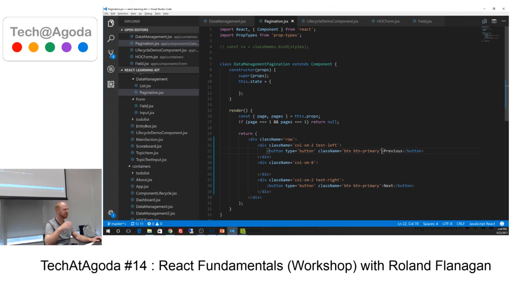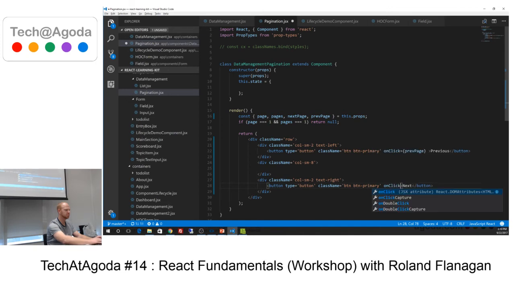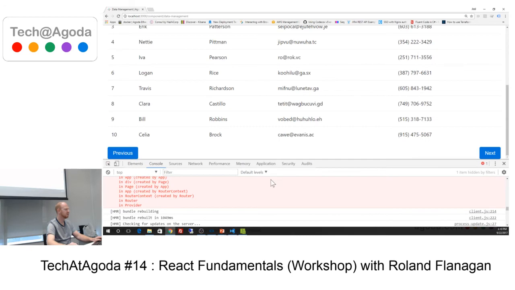So what we should do is take these right out of the properties and we can actually bind them onto the button itself. Oops, that's a great page. So we've got some functions in here.